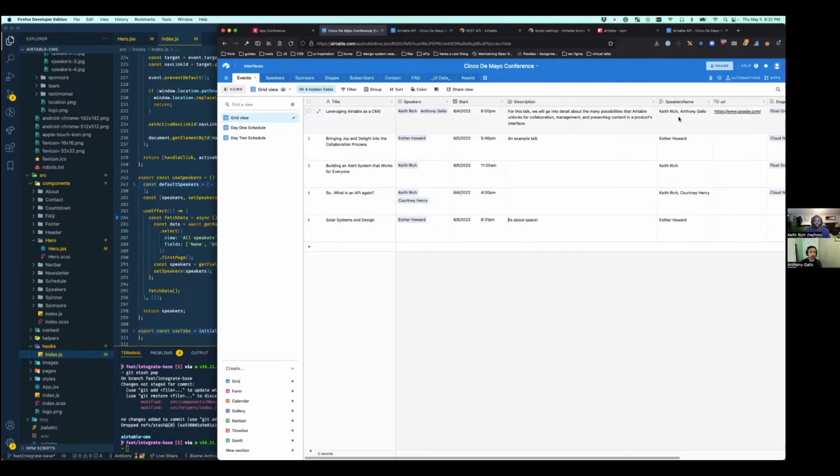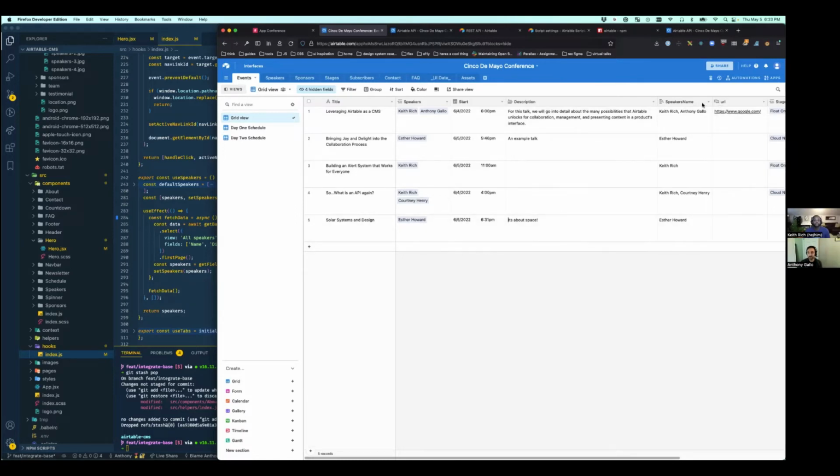So what's happening is, because you want the speaker name to show on the event, you have to not just pull the reference field, you actually have to pull the speaker name as well. If you have another piece of metadata like speaker title that you want to show on the event card, you would need to pull that as well.